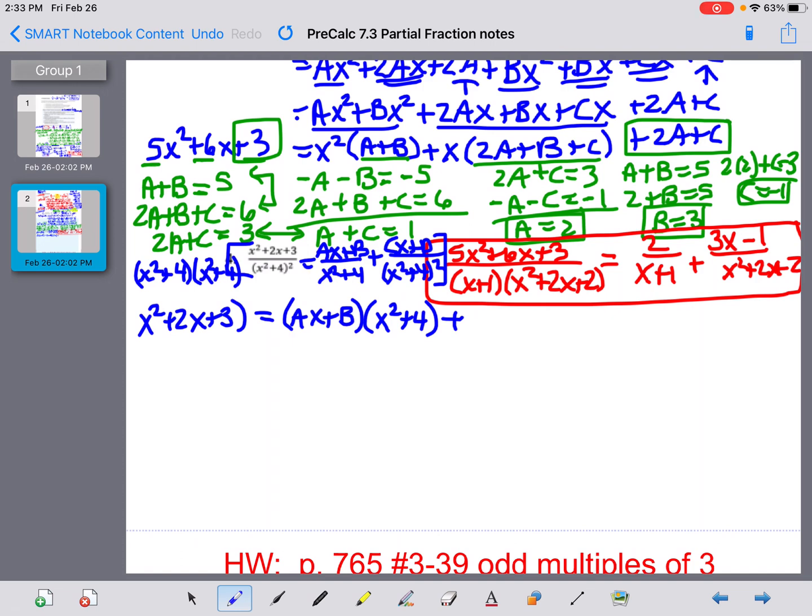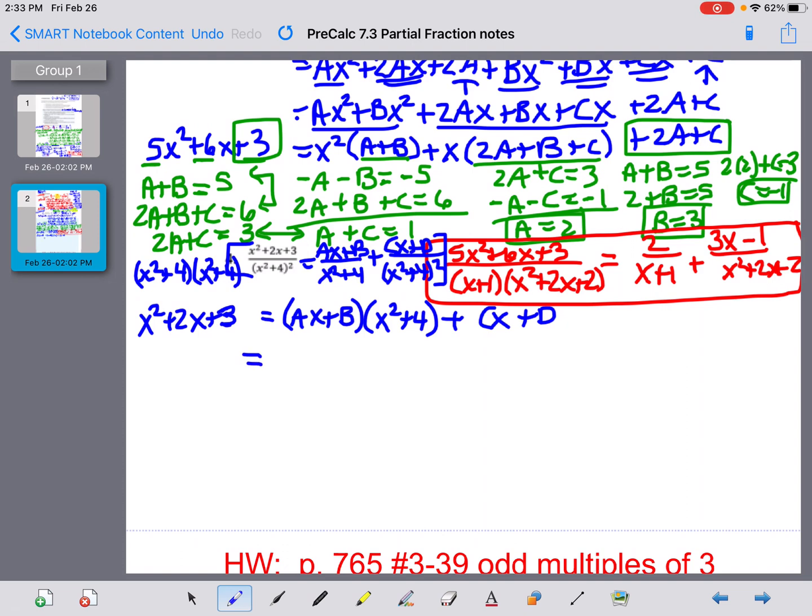Now, thankfully, at least in this example, on my last term, both x squared plus 4's cancel with the x squared plus 4 squared on the bottom, and I'm just left with cx plus d. So I get saved a little bit there with my multiplication because there's nothing that needs to be multiplied times that numerator. Okay, once again, I'm going to ignore the left side for a little bit, except I'm going to clean it up because I keep putting this random end parenthesis on, but not the other one. And I'm going to work just with the right side.